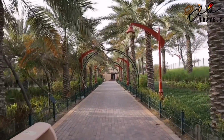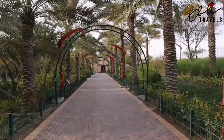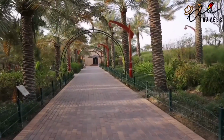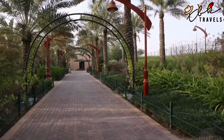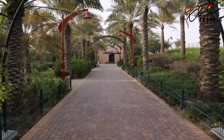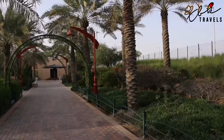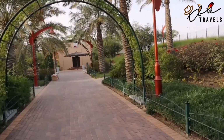And at the end of this beautiful walkway here is an energy conservation unit, we'll call it. They have a big solar panel. There's solar panels all around Awali now, but this was one of the first. And there's a windmill up on the top of the building, and there's a big illuminated sign with numbers on, you'll see in a minute, which shows you how much electricity has been generated by the windmill and by the solar panel, and that's used to power this building down here.